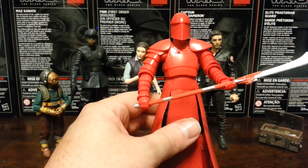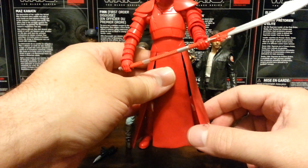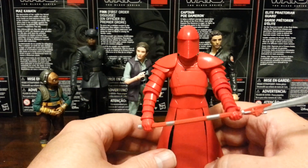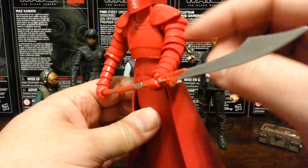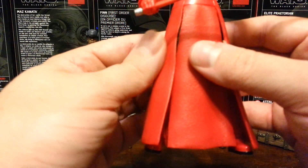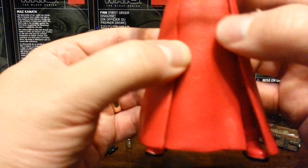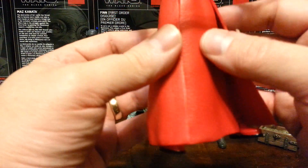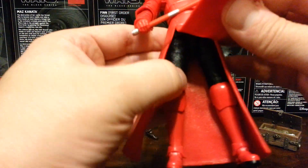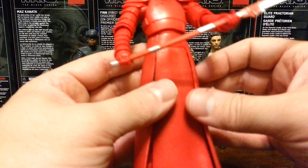And here we have the Praetorian Guard — and I always mispronounce this — which is obviously very reminiscent of the Royal Guards. If I had one word to describe this action figure it would be 'texture.' There's a lot of texture on this guy. You have these scallop or scale pieces on his arm armor. It's plastic, but it looks very leathery — it actually does look like a leather piece. And underneath, his legs also have a lot of texture; it almost feels like sandpaper, that's how many sculpted lines they have in there. Great figure.